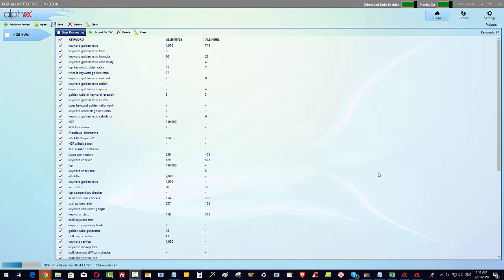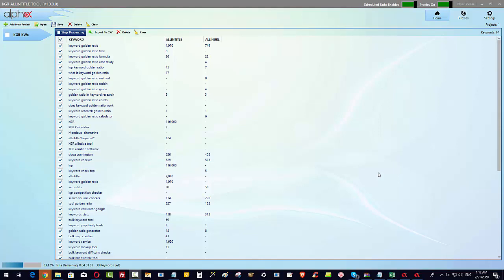We have randomized the time delay in some of the searches as well. We've done that deliberately so that we can try and minimize the amount of captchas being used. And we've also put some kind of cookie caching in here as well to try and minimize the amount of captchas being used as well. So it's actually been quite well thought out from the technical point of view from our coders.